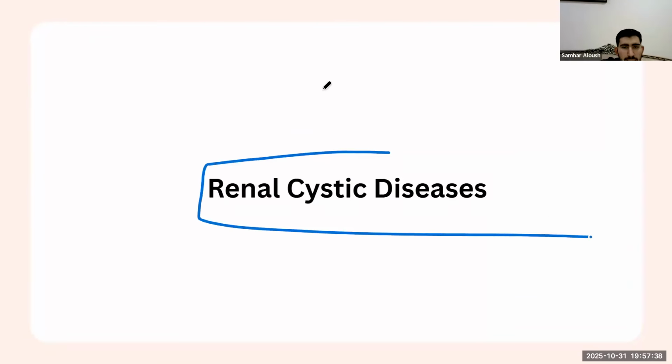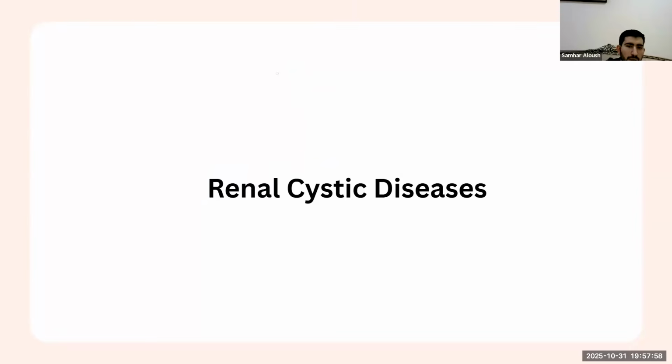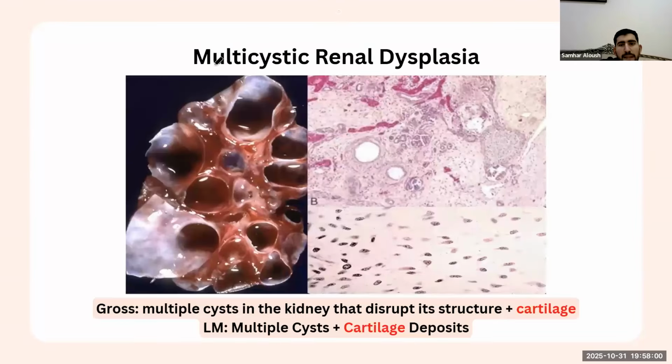Now we have renal cystic disease. The kidney may develop a cyst, which is fluid filled. Think mass, we will call it that, but it's not a mass, it's a cyst, a fluid filled sac. It's fine, sometimes it doesn't cause anything. I know many people who have a simple renal cyst on the kidney and it doesn't cause anything, but there are diseases that cause some stuff, so now we will cover them. First we have multicystic renal disease.